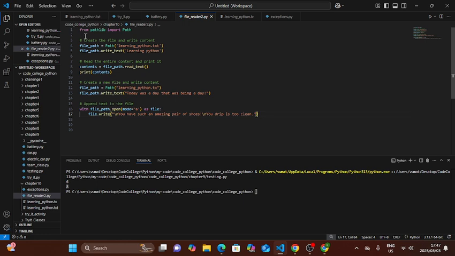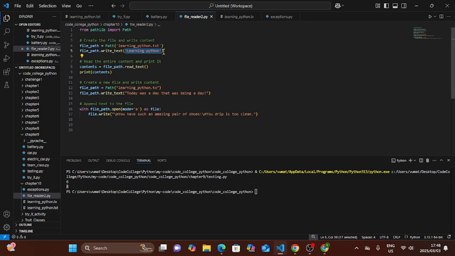But firstly, what I did here is I imported a class named Path from the pathlib module. It's a pre-existing module within Python already. And here we're creating the file and writing the content. We have this instance using the Path class, and within the parameters the name of the file is passed in here. And over here we use write_text. Basically what this method does is it writes the text that we want.